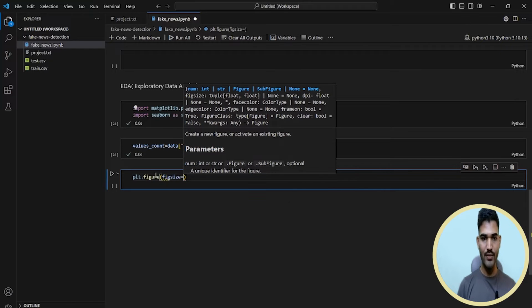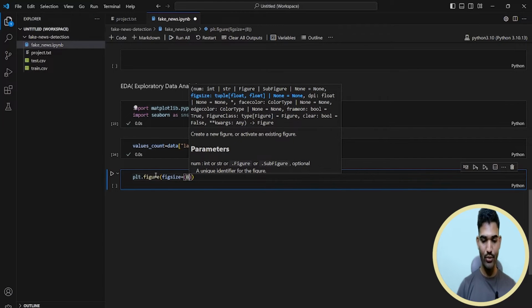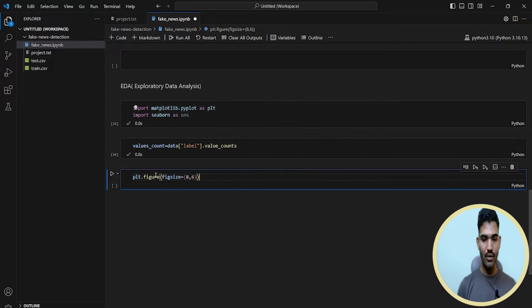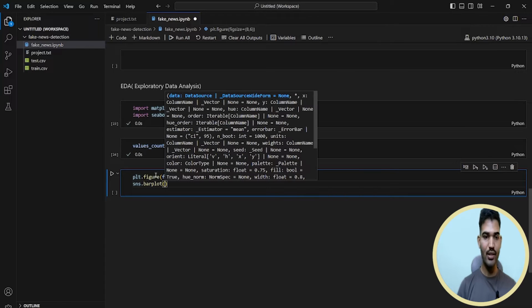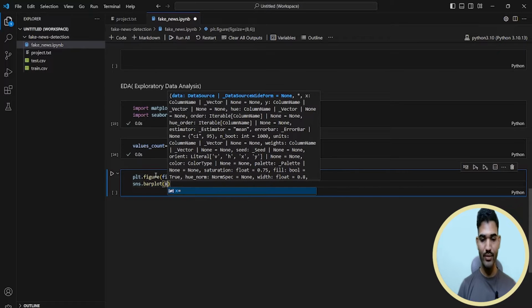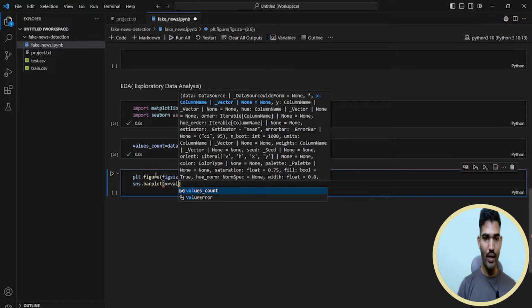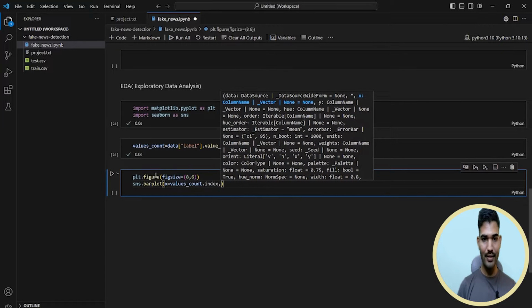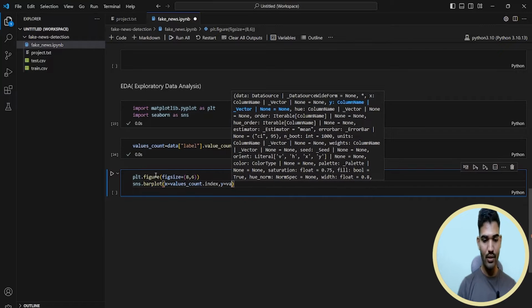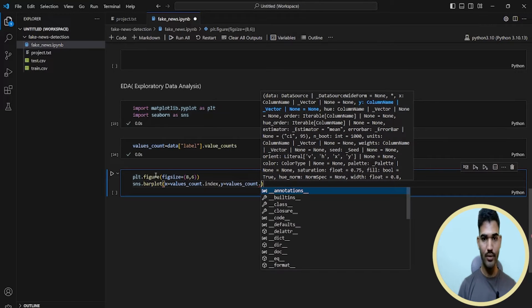Inside this we pass figsize, which is 8,6. We are going to create a bar plot with sns.barplot. Inside this we have to pass two arguments: x, which is values_counts.index, and the second is y, which is values_counts.values.